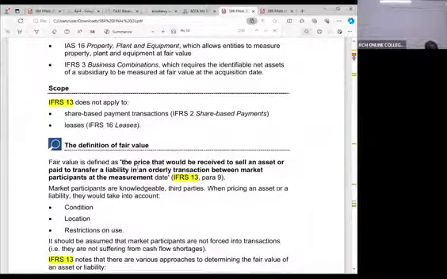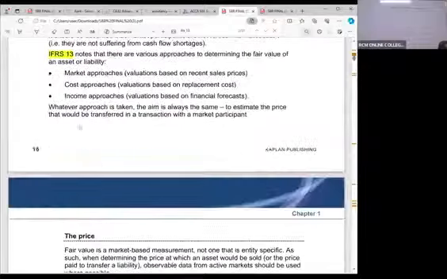Market participants are knowledgeable third parties. You can't go and sell to a small child, saying this is it. All of us are knowledgeable. So if it's about goat business, all of us have done this kind of business before. So we are knowledgeable. Third parties here. When pricing an asset or a liability, they would take into account the condition, locations, restrictions on use.